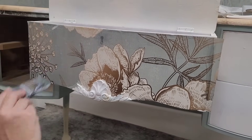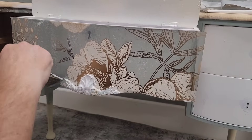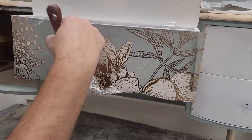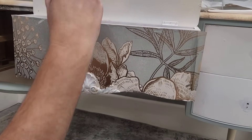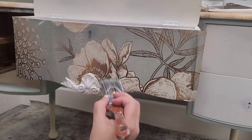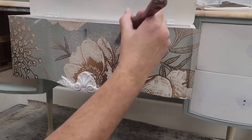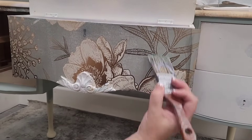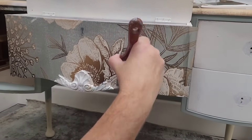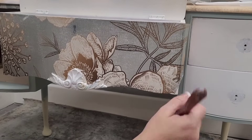Once the paper is seated and rolled out, I apply a layer of clear coat over the top, being careful to do just a single pass without over-brushing. I noticed the blue on this paper is really sensitive — over-rubbing will start taking off the color. That's a result of the printing process since it has those beautiful metallic details, so you want to be extra careful. It's not something you'd normally experience, but it's an important tip for this particular paper.